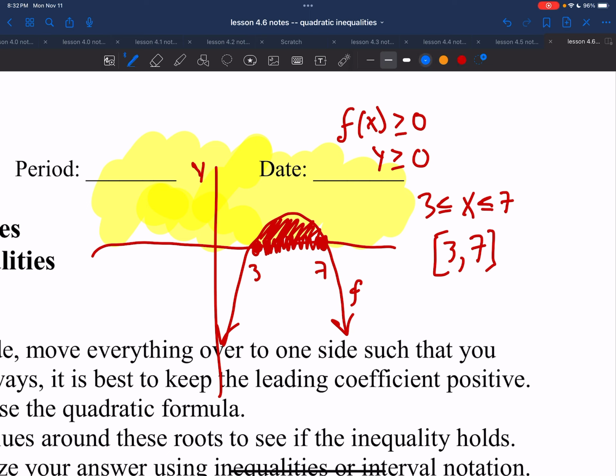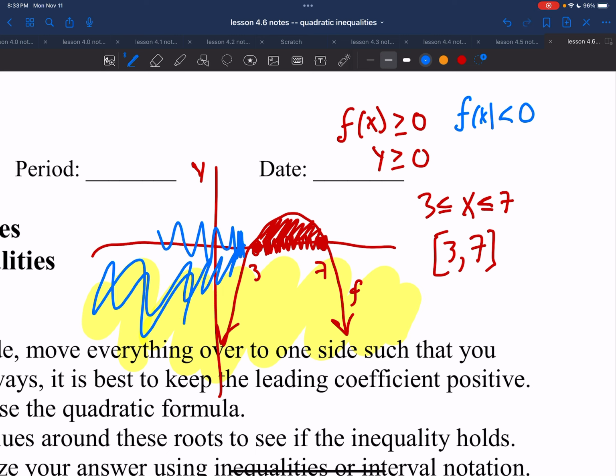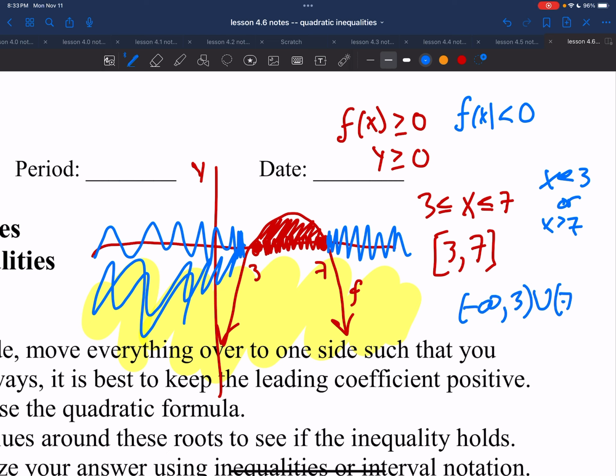If you were to, vice versa, say f of x is strictly less than 0, so this would be the literal opposite interval, let's erase this. Less than 0 is going to be everything down here, right? But if I'm less than 0, then I'm not in between 3 and 7. I'm on the outskirts of it, right? So I'm everything down here, which is everything from 3 and on, and then everything from 7 and on, kind of like this. So the way you would say that is x is less than 3 or it's greater than 7, right? And as an interval, you could write that as negative infinity to 3 unioned with 7 to infinity. Yeah? Because that's what I've done in blue there.